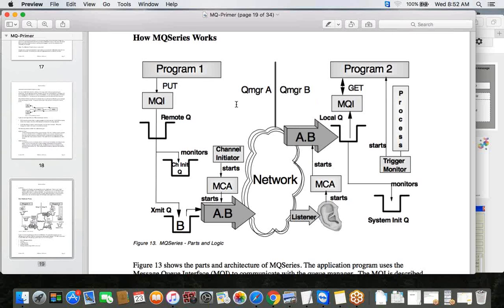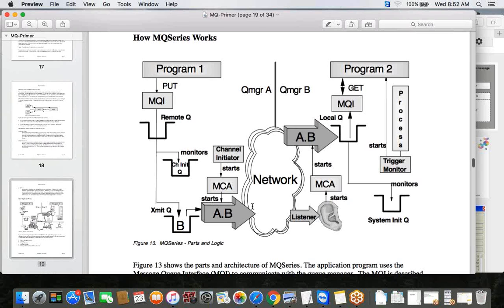Similarly, I'm trying to send sample data from application 1 to application 2, in one direction. I need to know what kind of data I'm supposed to send. Let's assume I have the data, and I need to know the communication mechanism. As we know, we are using MQ communication to send the data.